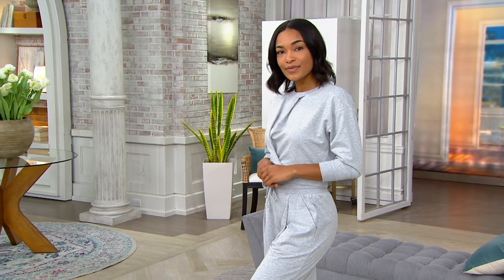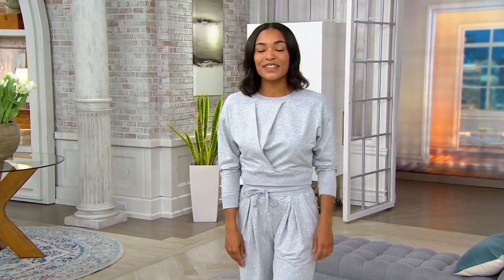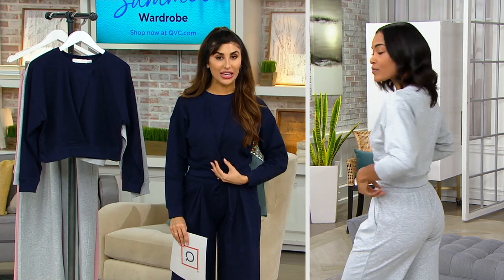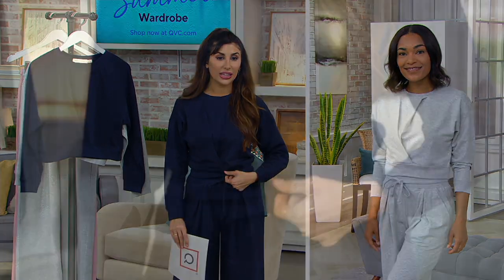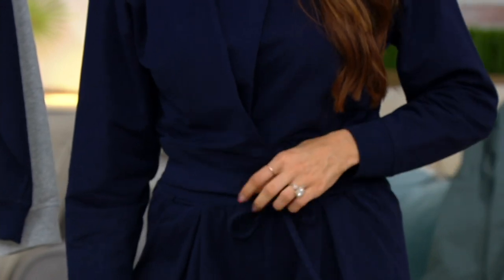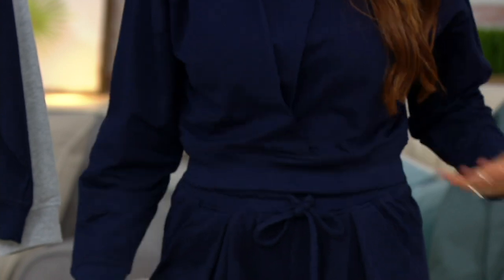This sweatshirt is like a chic work-from-home lounging sweatshirt. You have the cutest little detail — they're calling it a knot, but I kind of want to call it a crossover. It gives you more fabric, and then it V's down at the bottom. Even though this is a shorter-in-length sweatshirt, you feel like you have lots of room and it's easy. You can see it meets you below your waist, so you're not seeing your belly.